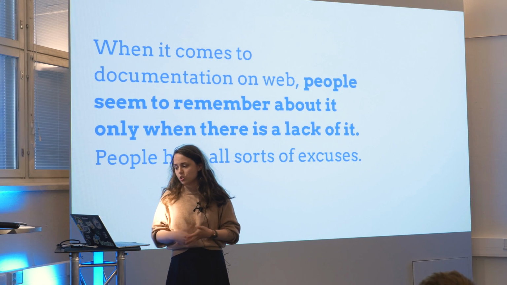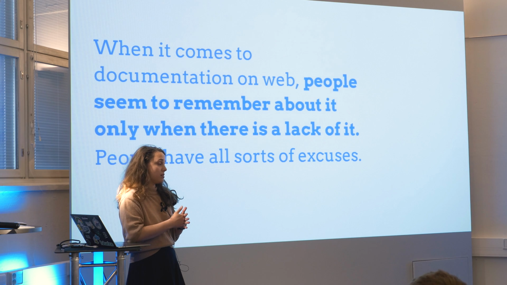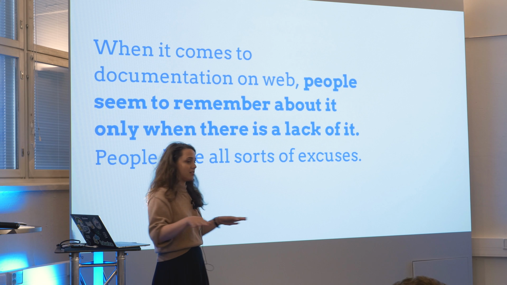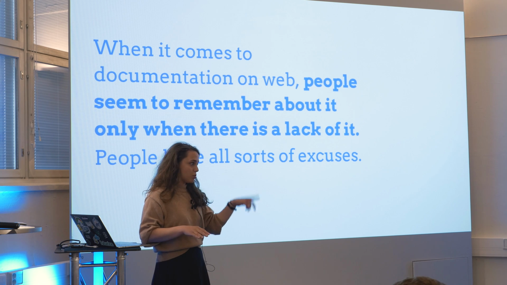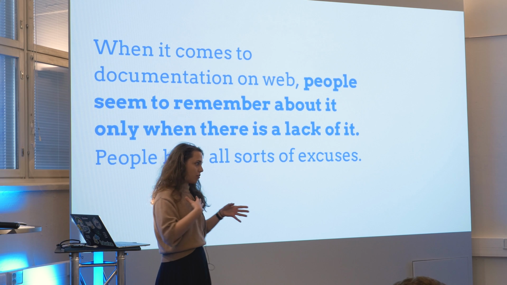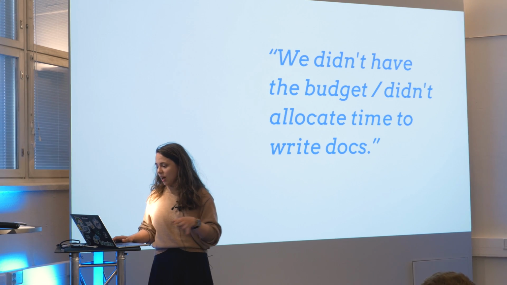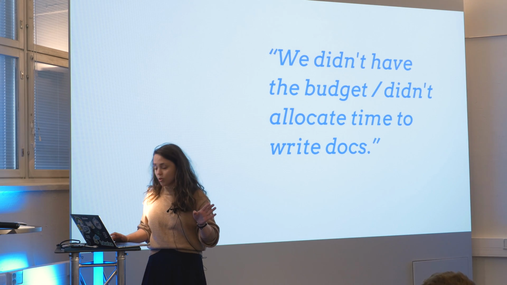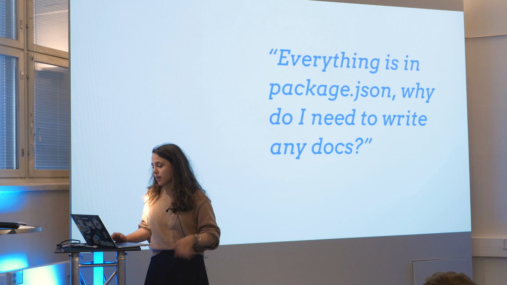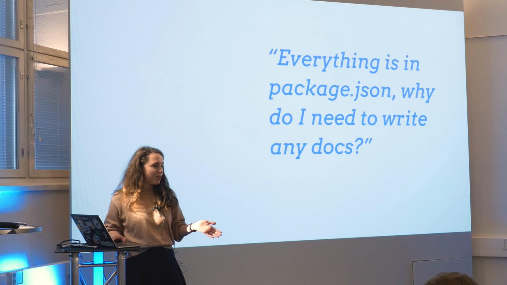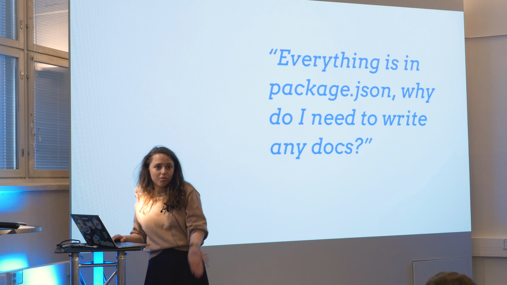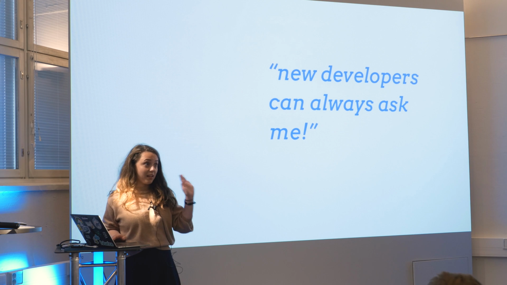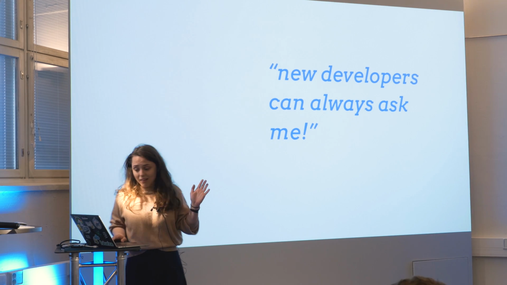When it comes to documentation on the web, people seem to remember about it only when there is a lack of it. And they have all sorts of excuses, and they're not limited to, but the most frequent excuses I've heard are the following. We didn't have budget, didn't allocate time to write docs. That's like number one excuse, not to write any documentation at all. The second one is everything is in package JSON. Why do I need to write it? Like, come on, just read through the shebang of the dependencies I have. New developers can always ask me. That's my favorite. Like, just ask me.